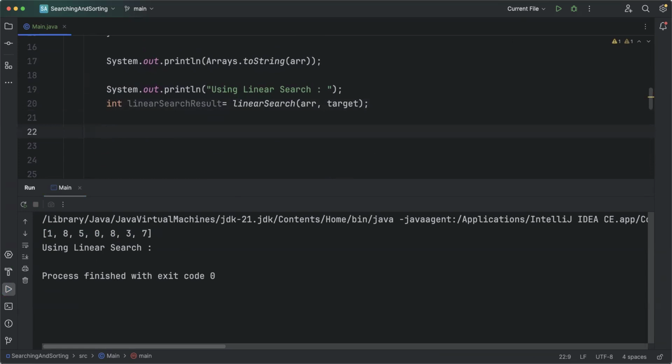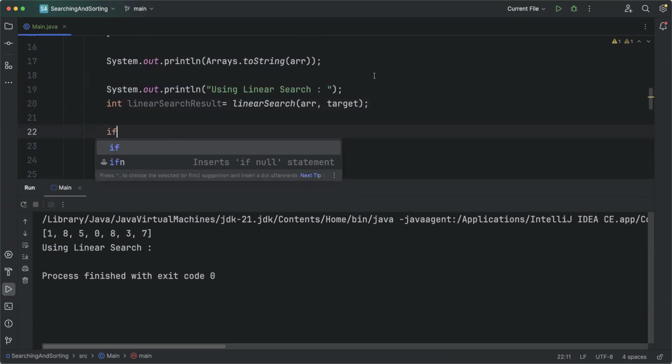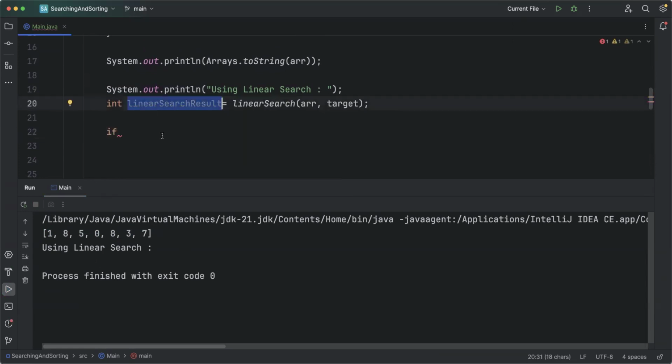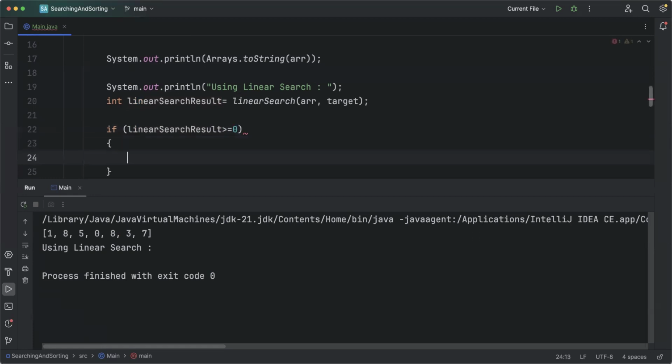First, I have to check whether this result is greater than or equal to 0, which means we definitely found the element. So we found your desired target element, let's say, at the position or index, it's up to you.